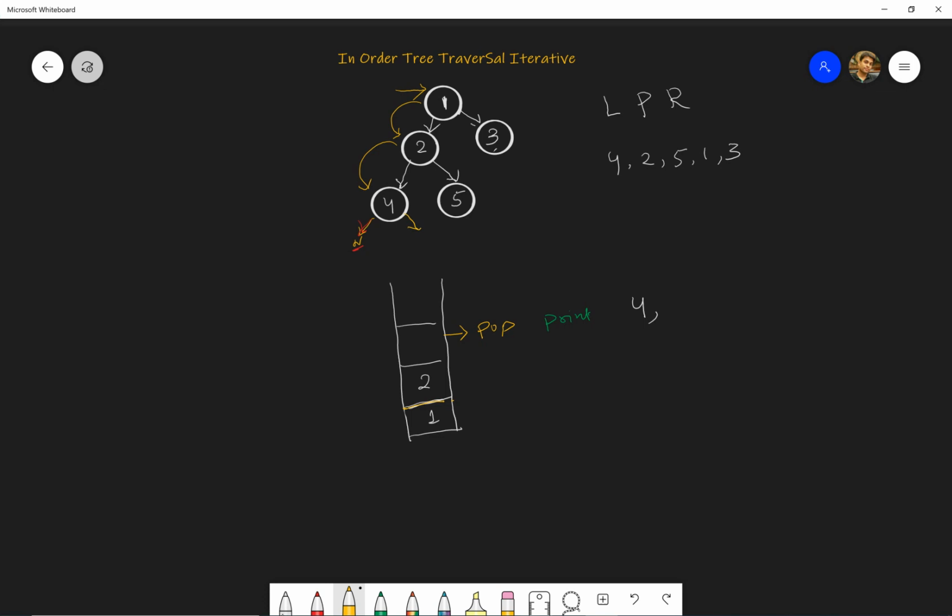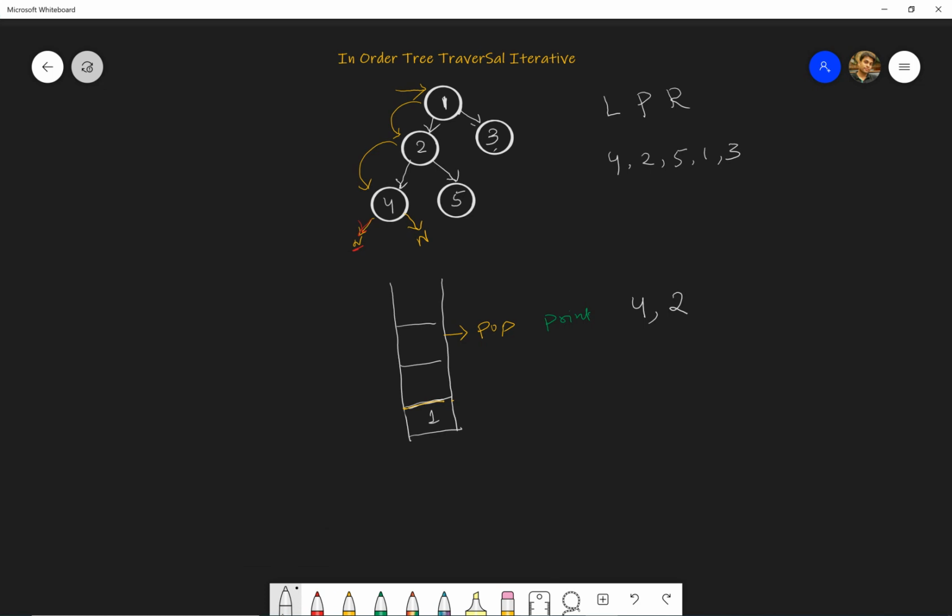This node does not have any right child, so we are going to pop again the next element. The next element is 2. Let's pop this, and pop and print. So we print it.